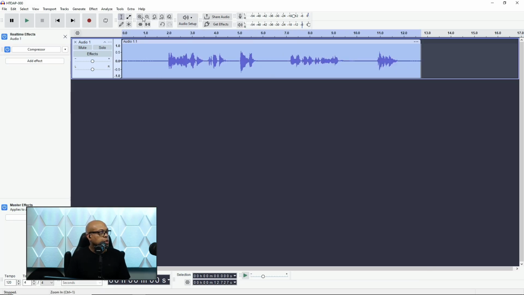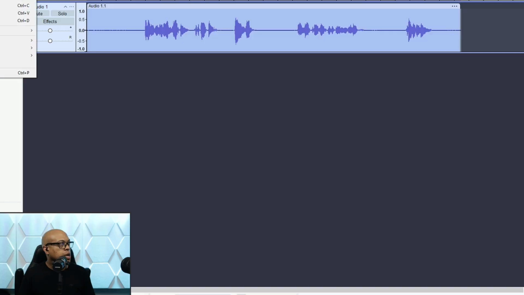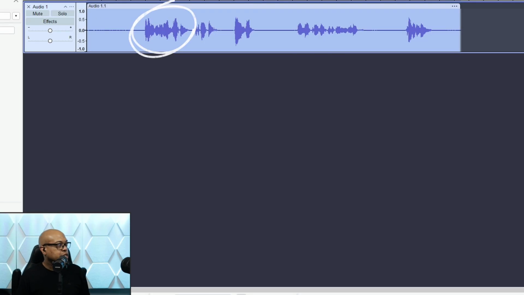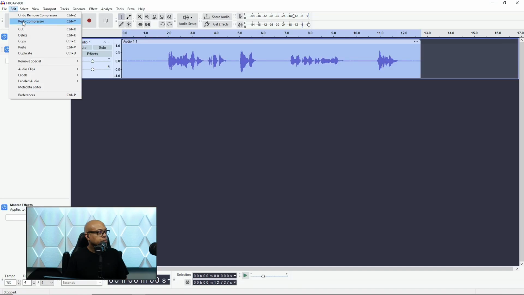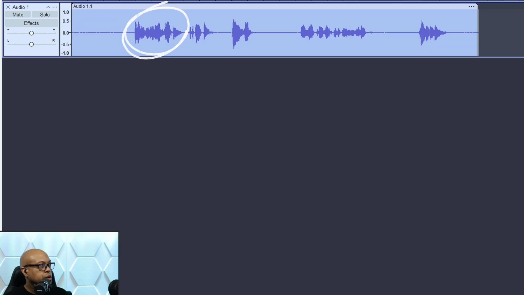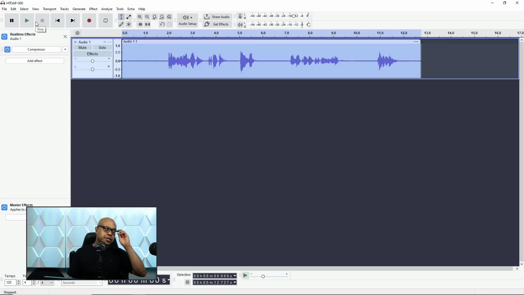All right, let's zoom in a little bit. All right, so let's undo the compressor, and you see it affecting the dynamics just a little bit. Watch at the beginning of the file. You see it just clamping down a little bit on the dynamic range. And that's all it's for, is just to tame these dynamic ranges. And it can give you a little bit of a polished sound if you don't overdo it.